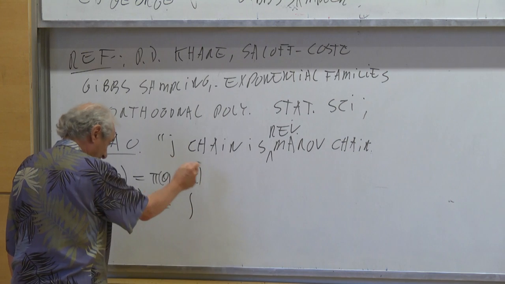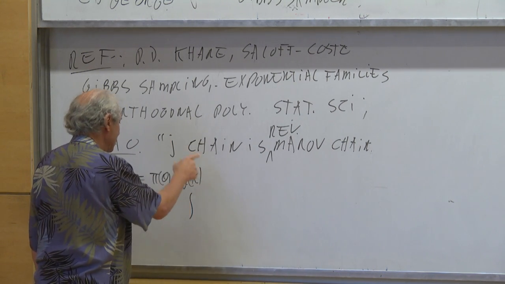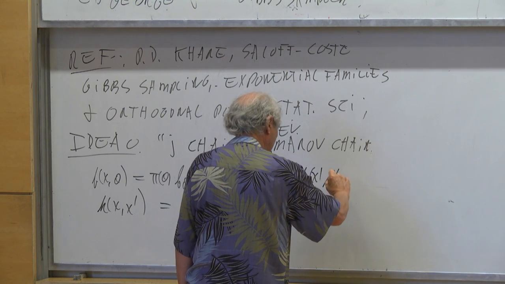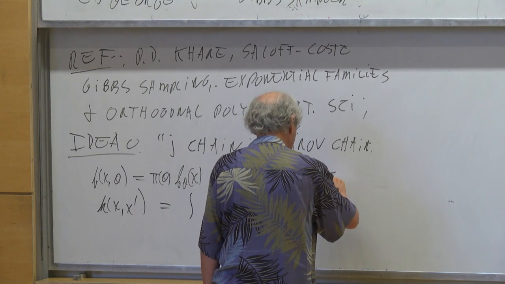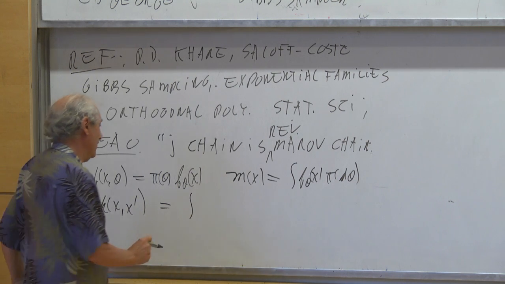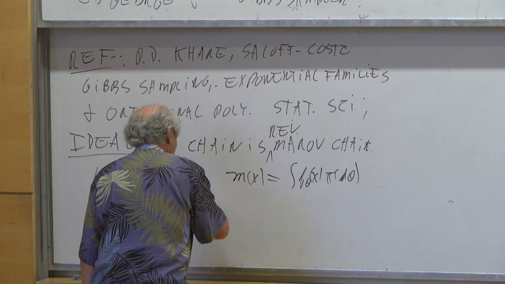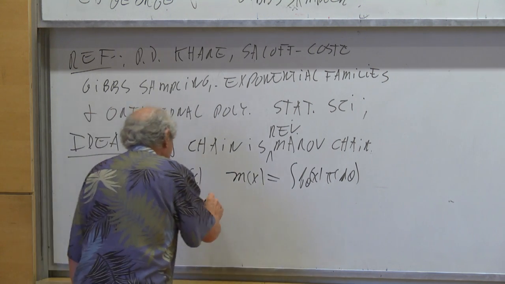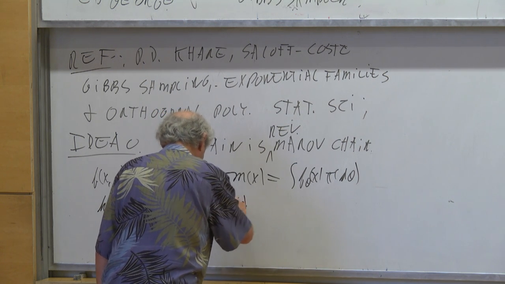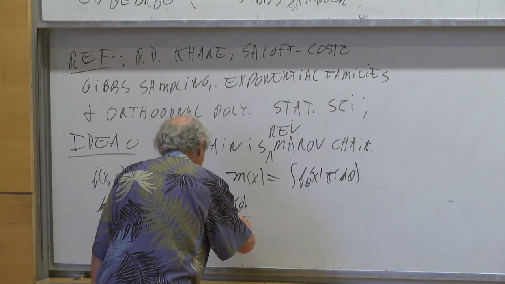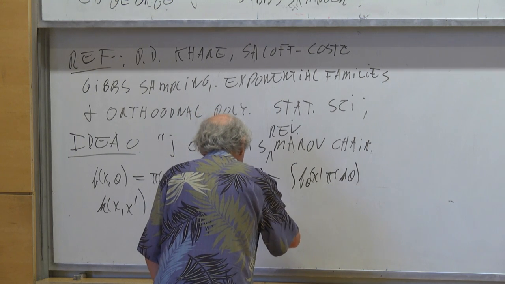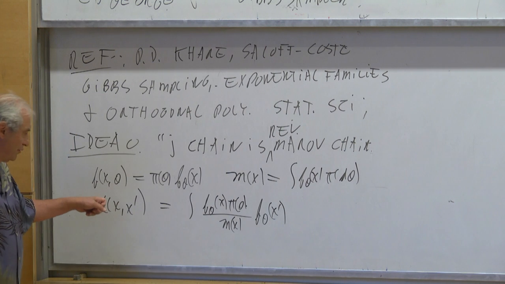So I do that from the, let's write it down, this normalized, let m of x be the marginal distribution, whatever carrier measure I'm working in, the marginal distribution pi d theta. So that's just the marginal distribution of theta. So I sample from, the chance of going to x prime. I have to pick a theta. So let's do that. f of theta of x pi of theta. I have to pick a theta. I'm going to integrate over theta. This is normalized by m of x. So this is the posterior distribution. The conditional distribution of theta given x is that. And then from that theta, I have to pick an x prime. So that's the chance of going from x to x prime in one step.